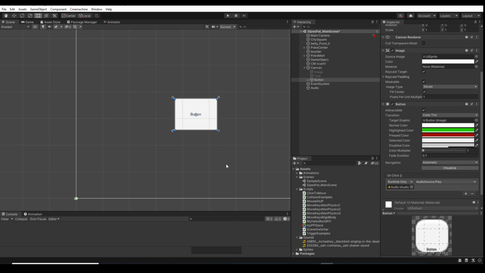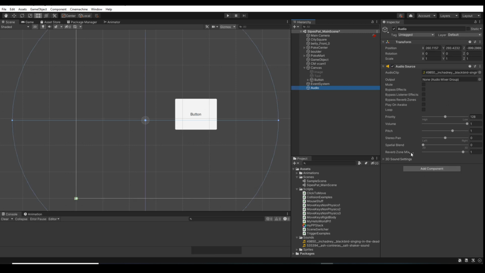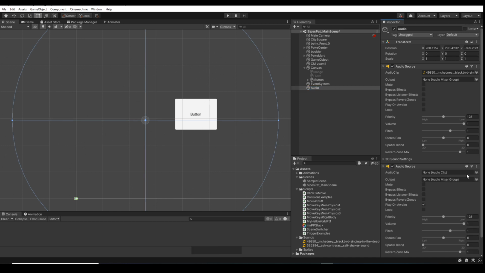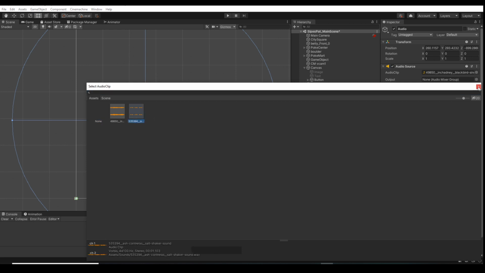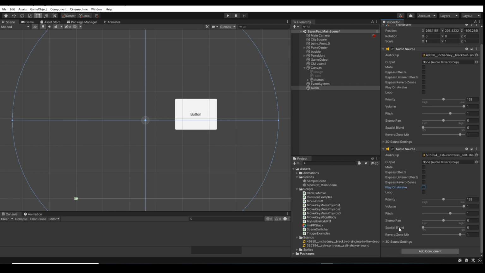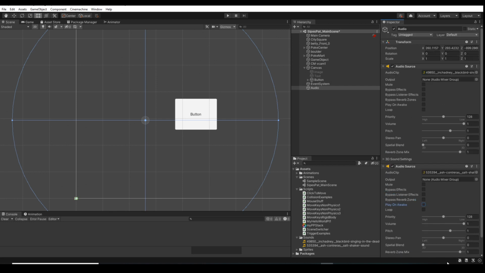So if you were wanting to get it to play and then stop and then play and then stop, you have to do some coding, which isn't too hard, but for now, all I'm going to ask you to do is this kind of thing. In the same way that if you want to have just one, you can just do one. And again, with this, you can add multiple audio sources. You can add another audio source. However, this gets a little bit funky, because basically you're putting audio source on top of audio sources. When you're wanting to do this, you can actually end up making an array of audio clips instead, and that gets better as an option.